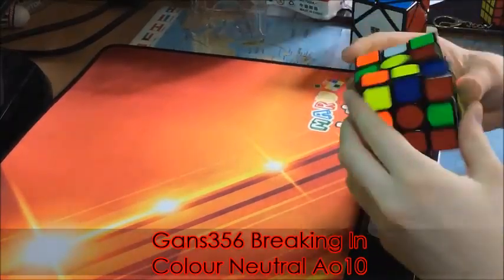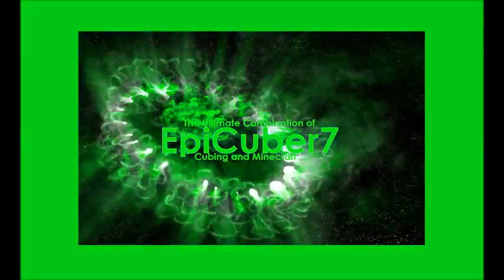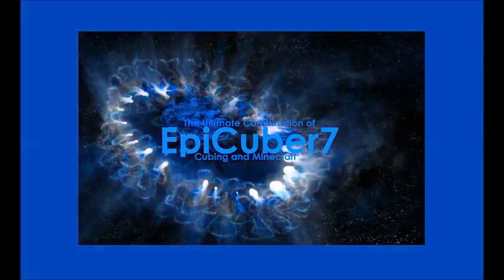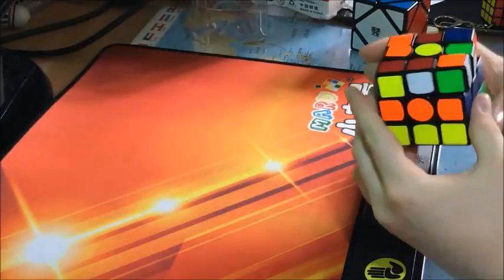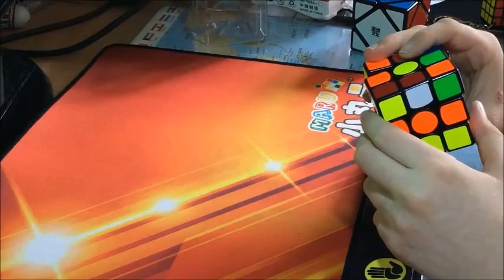Today I did a colour neutral average of 10 with my Gans356 to break it in, big in smaller words, because you'll see them right now. What time is it? It's time for another video. And this is just the solve I did before I started the colour neutral average, like you do in videos.